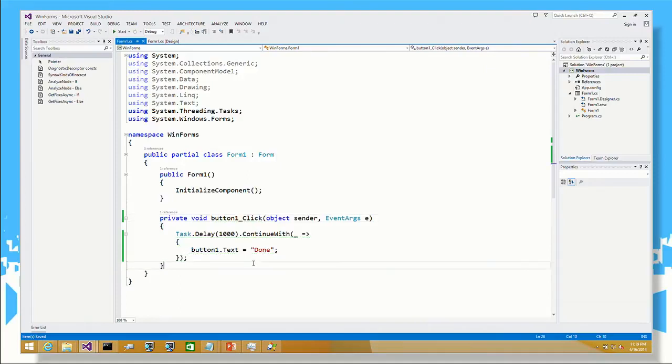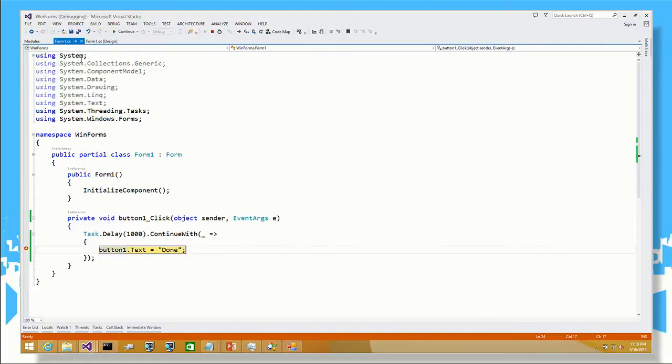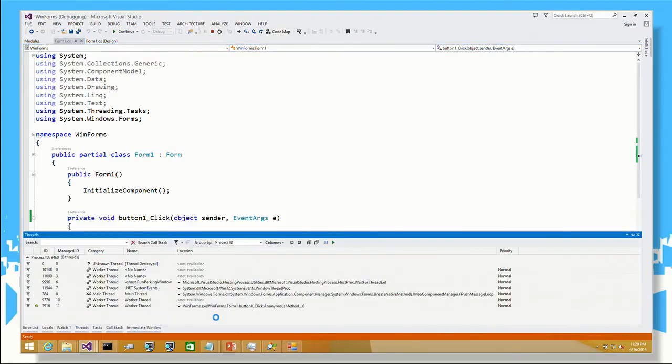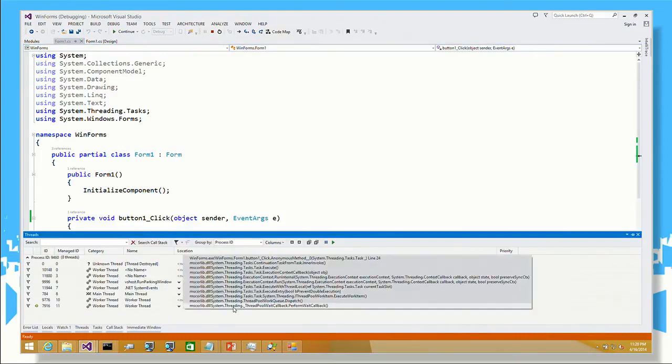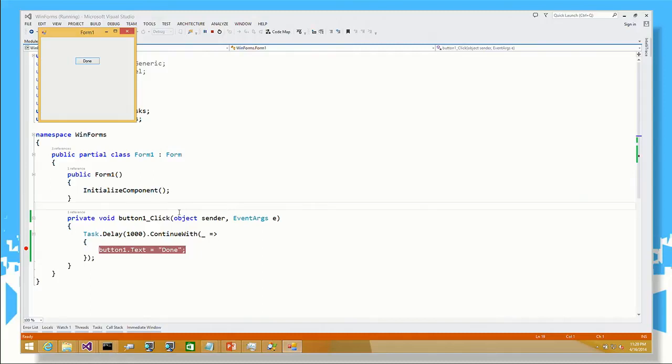So here we go. Let me actually run this thing and set a breakpoint over here and see what's going on. When I click on that button, after 1 second, the continuation of the task has been scheduled. And if you take a look now at the bottom here on the threads window, we are actually on a worker thread. And worker threads are not the best place to update UIs, as you know. If I hit F5 here, things will actually complain. Well, actually, they didn't complain this time, likely because I don't have my managed debugging assistant enabled. But this thing should complain that you're trying to update this from a different thread than the UI thread.